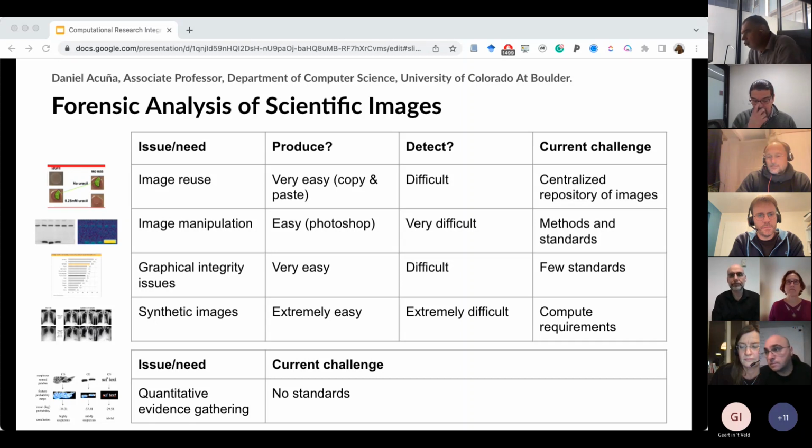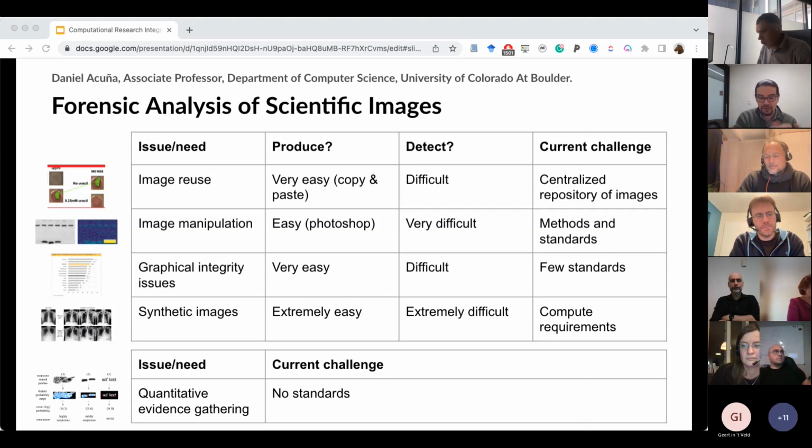I think we should be doing the same for science, but I really worry that the threat is much different than before, because these tools are extremely easy to use. They're hard to train, so you need someone who is an expert. But once you train it, the way to generate images is very easy. Just use natural language. And the methods are extremely sophisticated in the sense that they're trying to fool another machine.